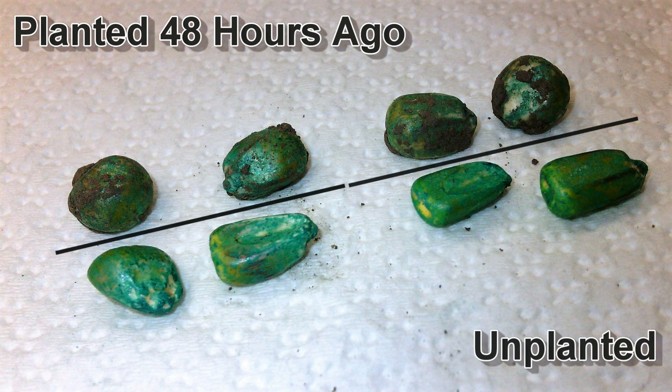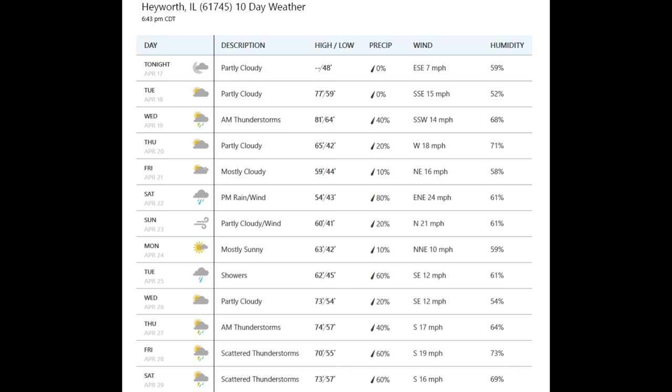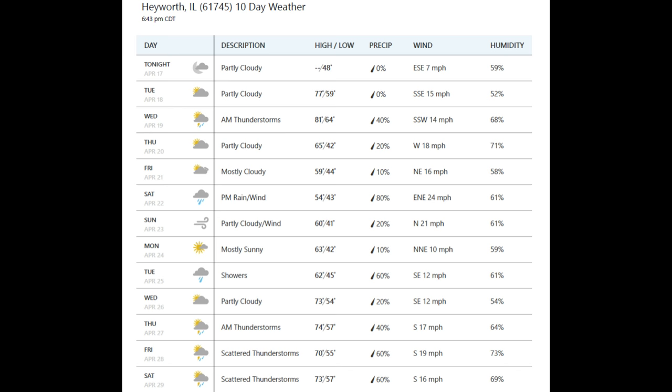Remember, we're not talking about a disaster here. We're talking about losing a small portion of plants or ear count — a lot of times there's very little reduction in stand, but more of a reduction in actual ear count due to late emerging plants and plants slowed down by corkscrewing. Looking at the 10-day forecast for the Hayworth area, the area of concern is when these temperatures drop. That's what has us concerned about seed chilling — I want the seeds swelled before we get into that window, so I need 24 to 48 hours.